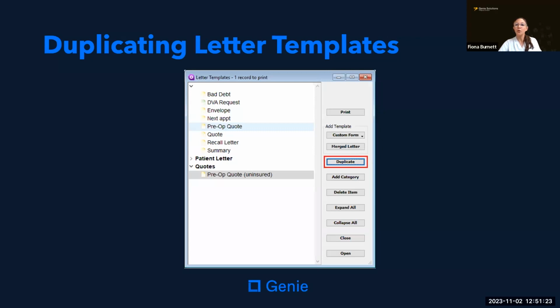The other way to keep all of your letterheads and the rest of your letter formatting consistent is by spending time to perfect your first template and duplicating it when you create new templates. To duplicate a golden sheet template, just click on it to select the template, and on the left-hand panel, choose Duplicate.